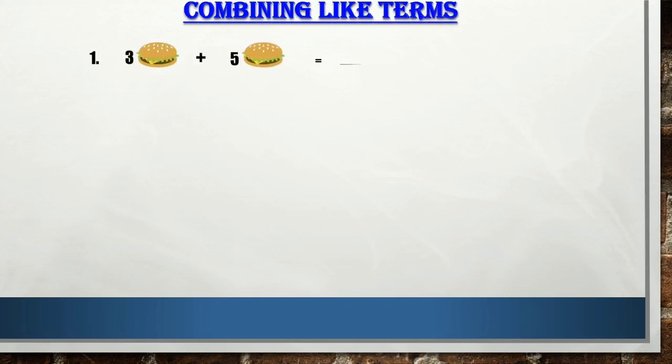Let us just take the example of burgers. If we have three burgers and we have bought five more burgers for our friends, or when we are going for some outing, how many burgers have we bought in total? Can we add them? We can add them. Yes, we can tell that we have bought eight burgers.